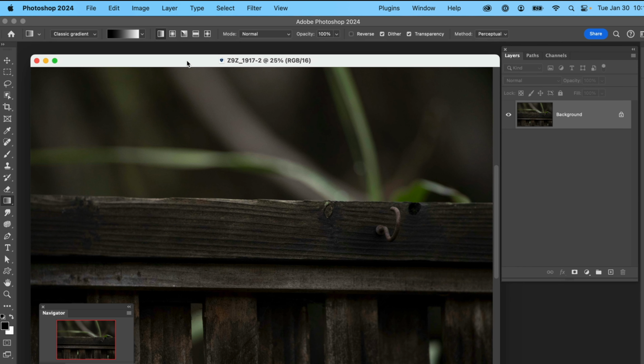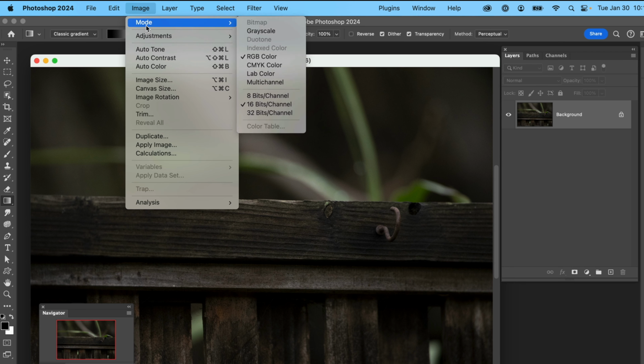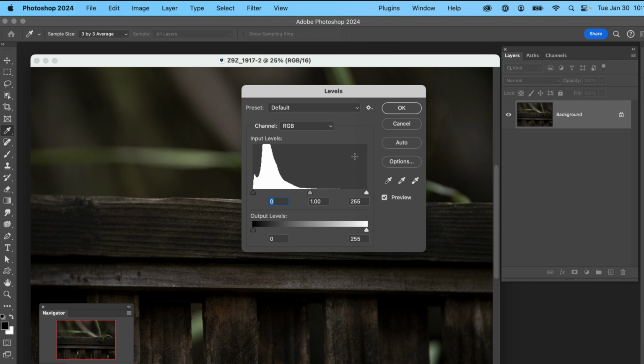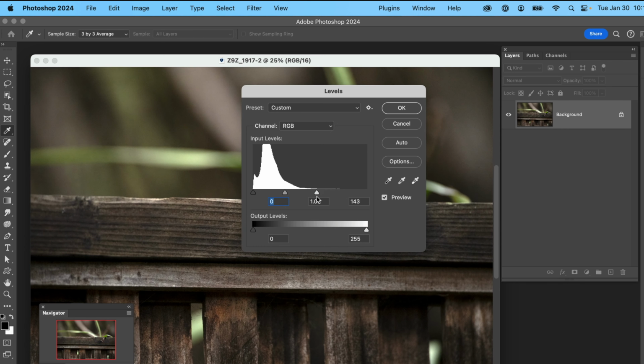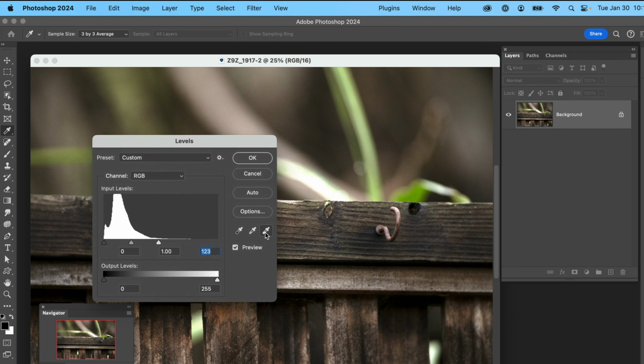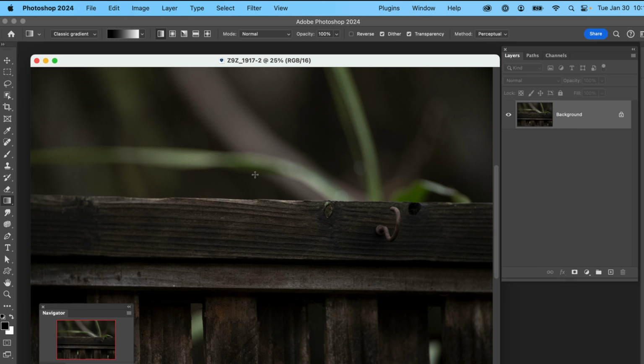So we have the same image brought up in Photoshop. And if we wanted to make adjustments to it, one of the ways we would do it is go up to Image, Adjustments, and then we have all these decisions that we can make on our adjustments. So let's just go to the simple one, Levels. This is going to control how bright or dark the image is. So let's slide this over to the light area, and you can see that we've lightened up the image pretty well. Let's go ahead and reset that. Do that one more time.